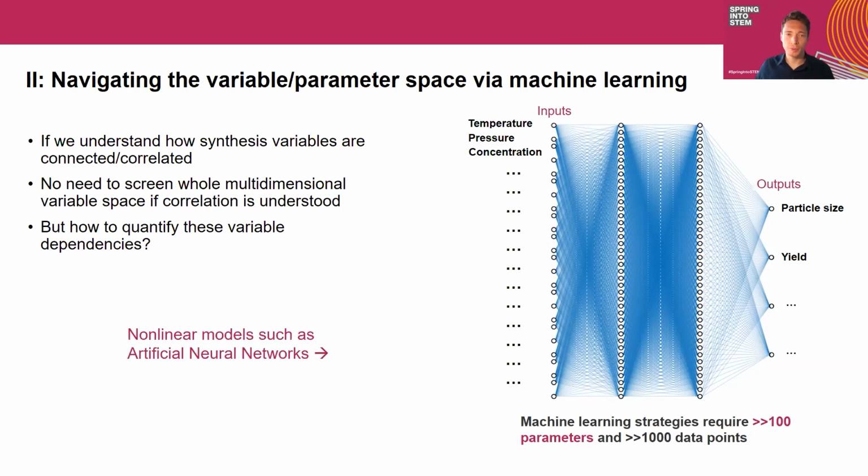Remember what we talked about before with a very simple chemical reaction model, it's not different from these models here. What models such as the artificial neural network do is allow us to compress much more complex relationships into a model. But again, thousands of experiments, this is something we can do. This is where robotics and flow chemistry and these technologies help us. That is how the combination of machine learning and high throughput experimentation techniques can give us what we want. And things like this neural network could be a way that tells us how to navigate through the parameter space, meaning we don't have to do these billions and trillions of experiments.